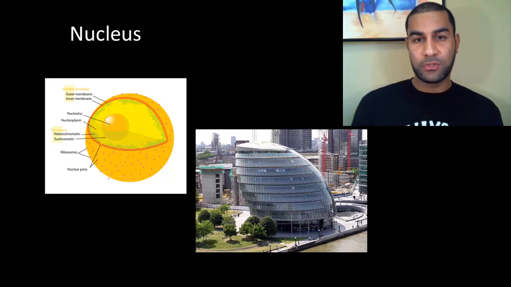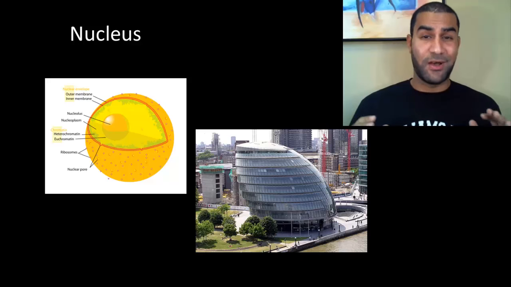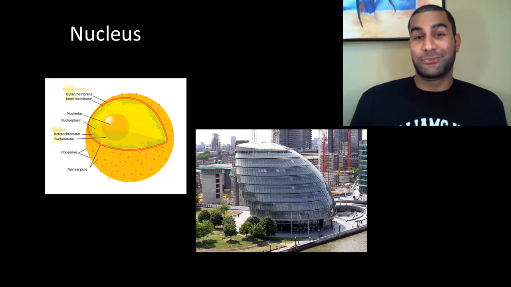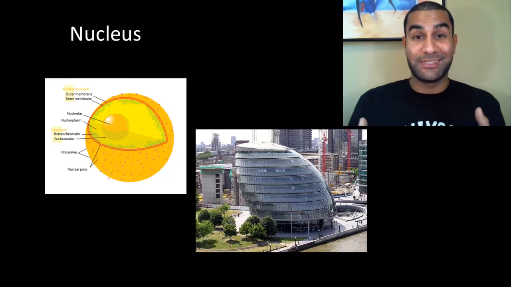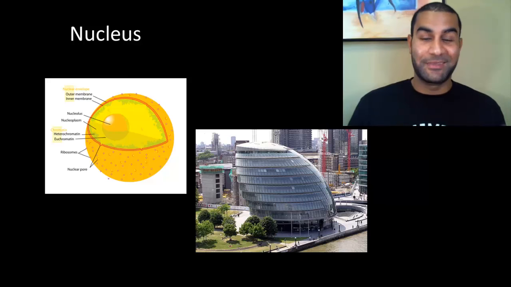So just like the nucleus has the genetic information that determines what the cell should be doing, City Hall has all the people in there that are going to make the decisions that will affect the entire city as a whole. And I found this picture. This is actually City Hall in London, and I think it's just awesome architecture. Plus there's a direct connection there if you can think about a nucleus encompassing, surrounding it. I mean, it looks just like it, right?